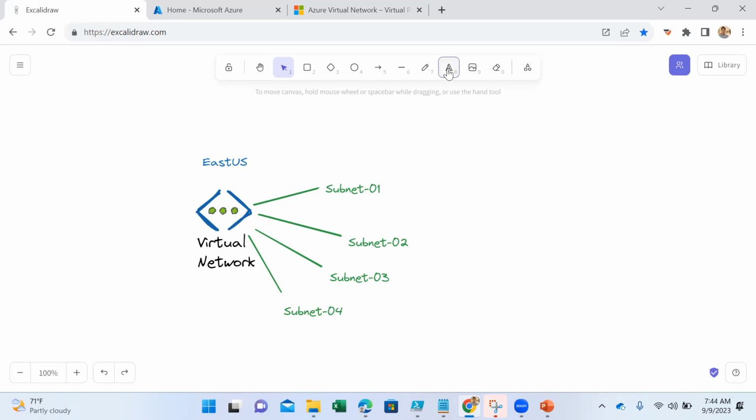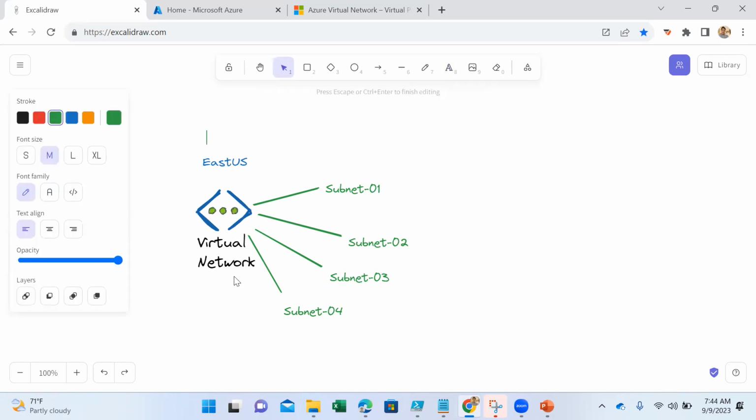Now, if I give you some more detail, for instance, for the virtual network you have chosen an IP address like 10.10.0.0. Of course, you have to choose the same class of IP address under the subnet.